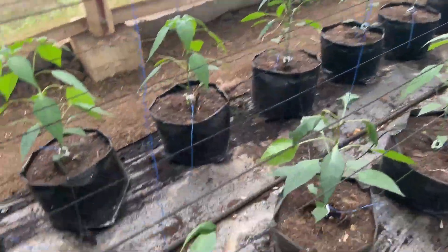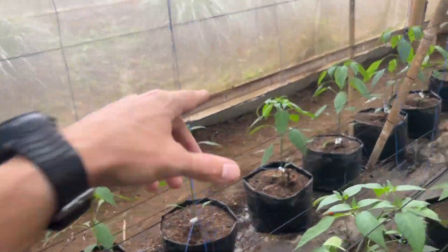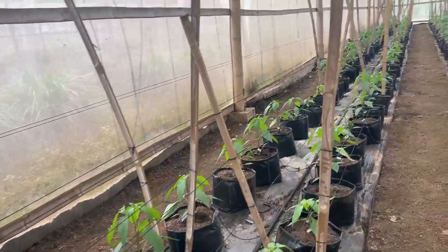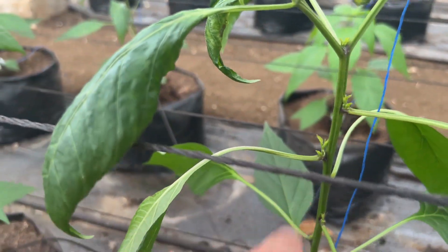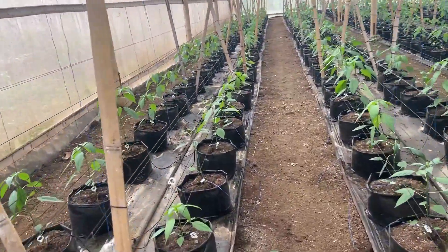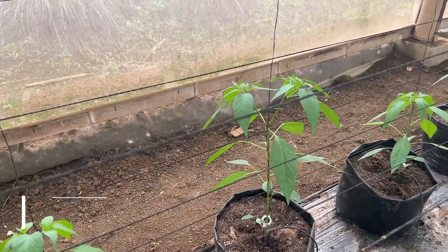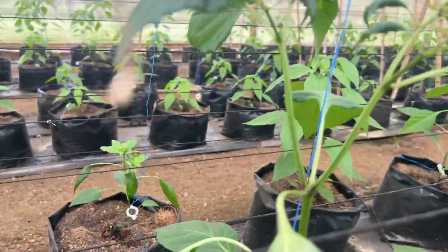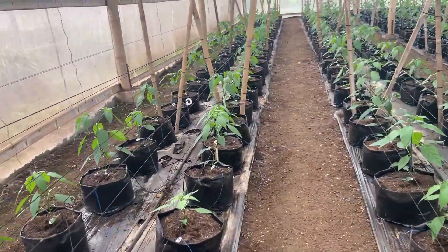One big thing is to wash your hands — that's why we have alcohol bottles all across our greenhouses, because the EC meter can transfer contamination between plants. The plants have grown tall and are already shooting off new growth. You just snip right there and it'll come back. I was about five days late on topping — I should have had the guys come through and top them all. That keeps the V lower on the plant. You want the V lower so it bushes out nicely. It's too high right now but it's not a deal-breaker — we can always prune later in the season.